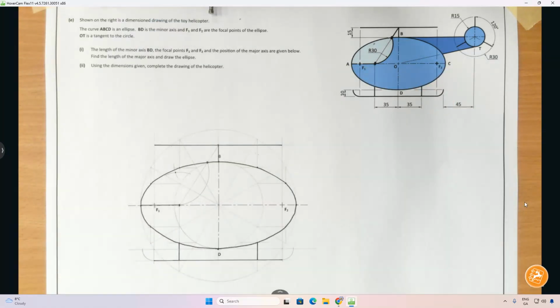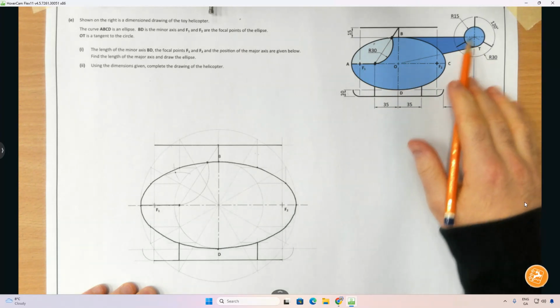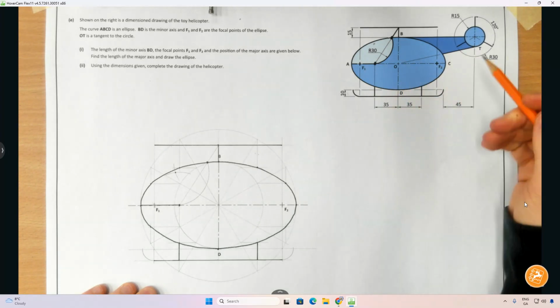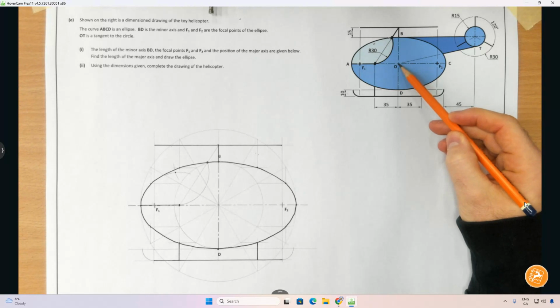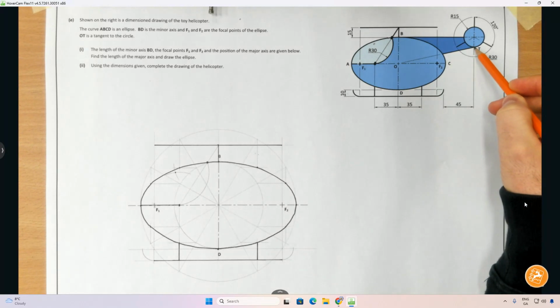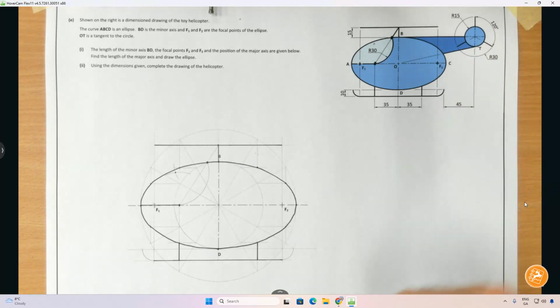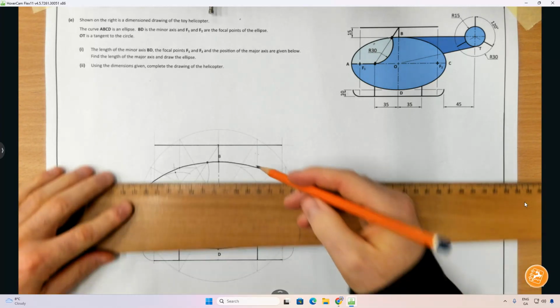Now we're on to the tail portion of the helicopter. From the tail, you can see that the tail goes from B out to here, and we need to find the center point. The line OT is a tangent, so lots of students might think that literally from O it connects to this position right here, let's say the 6 o'clock position on a clock. It doesn't. It actually connects a little bit further out, and we have to do the principle of a tangent there. So let's start that.